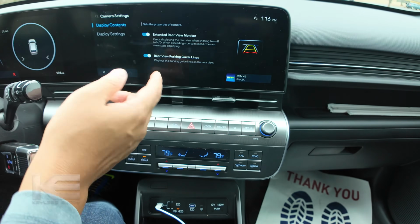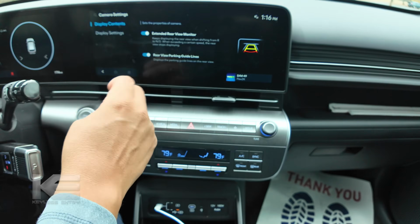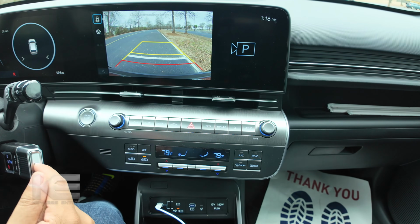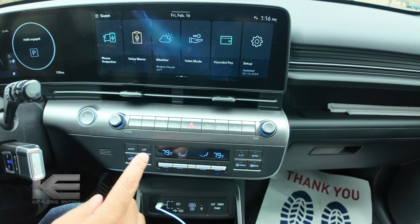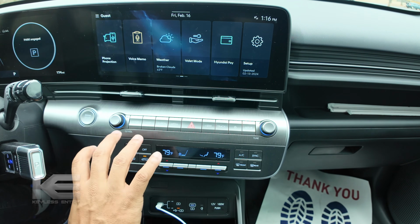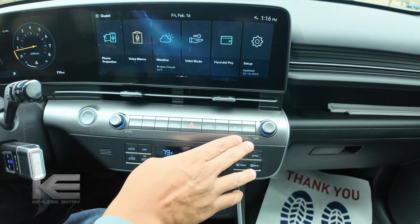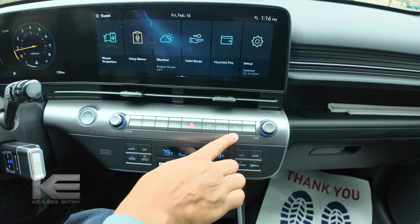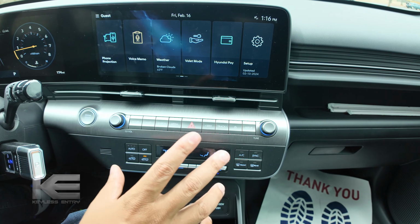I can also go into your settings and I can change, like I said, contrast to make the camera look a little bit more sharp and vibrant. All right, and then if I go back over here real quick, push the P, that puts me back in park. All right, so the rest down here, you got your climate control, which is what everybody wants, right? We got a volume knob and a tuning knob for the radio and all the radio buttons plus that star. But then you have buttons for your climate control, and this is a dual zone climate control.